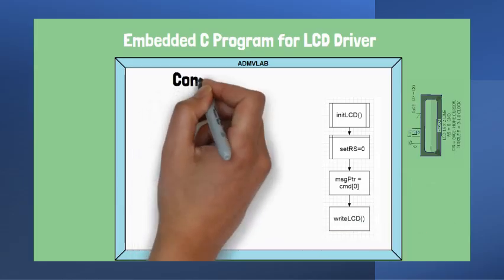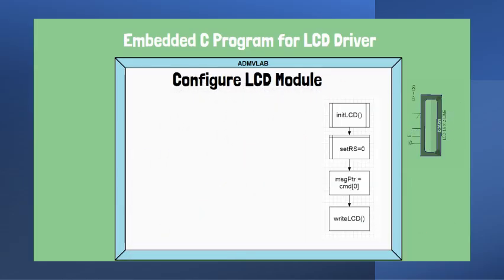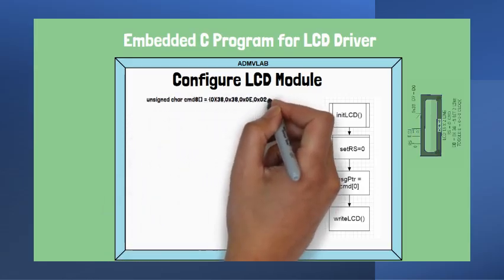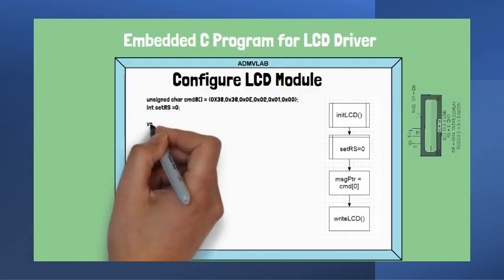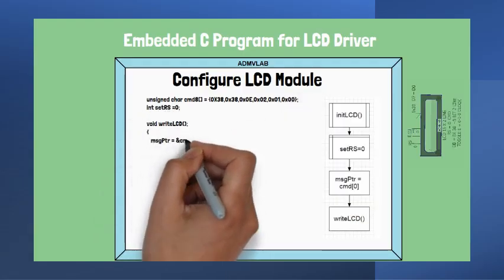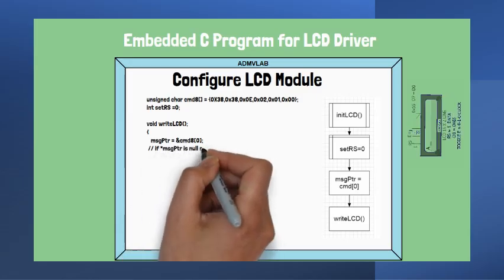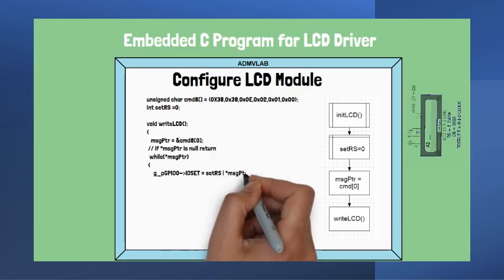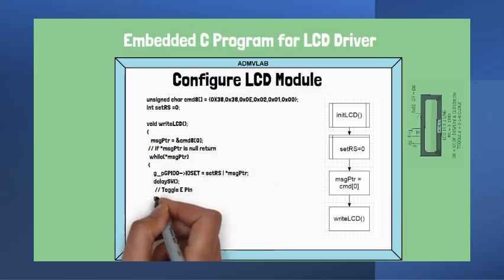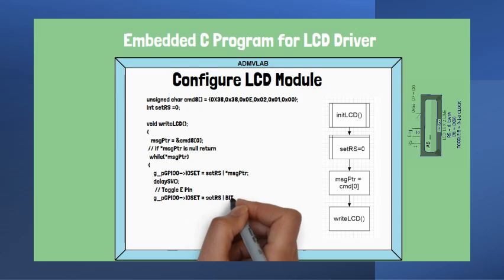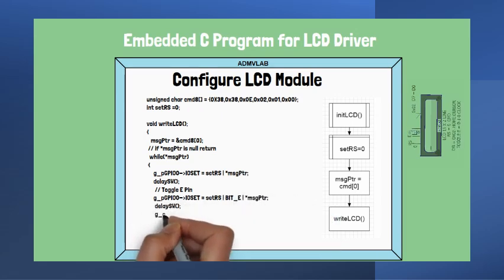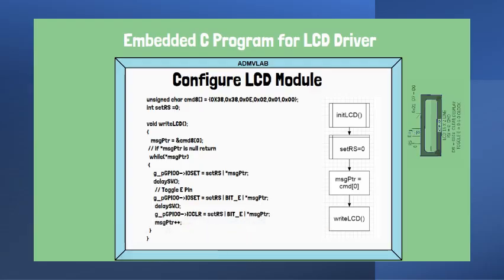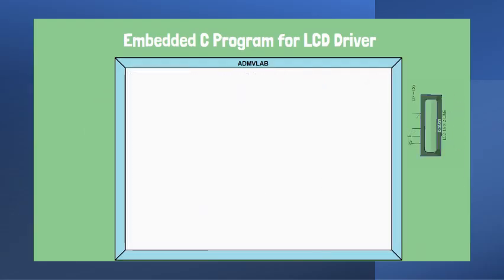The first step is to clear the RS bit if it's set. We create a character array and initialize it with command codes and terminate it with a null character. Our message pointer is initialized to the first location of the command table. We go on writing the commands to the LCD controller till the message pointer reads null. The first command, 38, initializes the LCD module to work in 8-bit data bus mode. The remaining commands clear the display and home the cursor. We toggle the enable bit high and low to transfer data to the LCD controller.